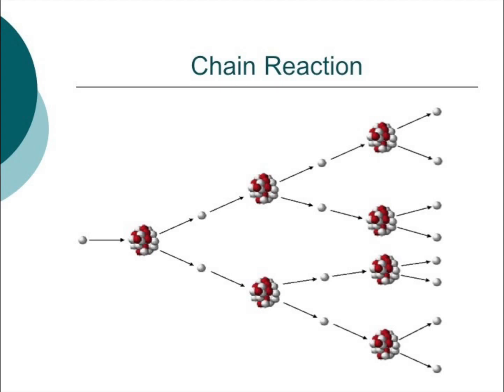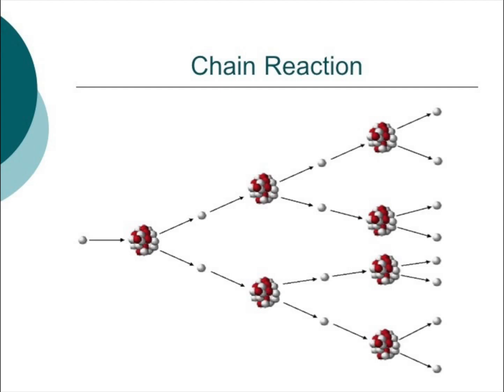This slide illustrates the chain reaction process. When a neutron strikes a U-235 nucleus, it causes it to become unstable. It then breaks apart, it fissions, releasing energy, which ends up as thermal energy. And also it releases 3 neutrons. The slide only shows 2 of the neutrons, but there are actually 3.